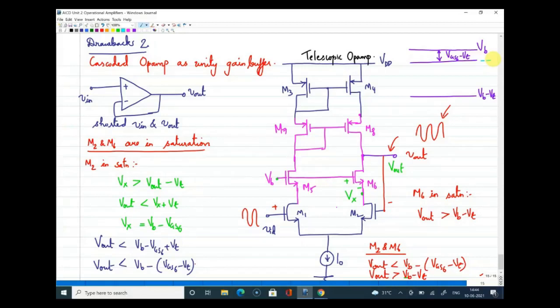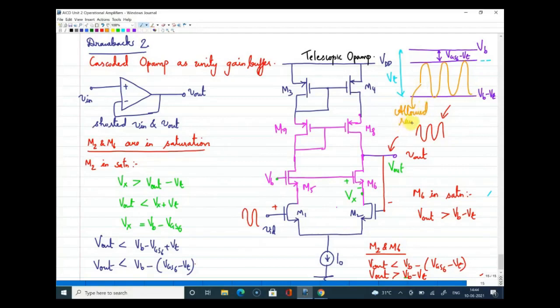So what is the meaning of this? If you look at this entire range, what I have is one threshold, right? The top line is Vb and the bottom line is Vb minus Vt. So the gap is only one threshold, and within that one threshold, one overdrive is taken away, and whatever is remaining is actually available for the output voltage to swing. All right. So what is the implication here? In the circuit, I can have an allowable range. So this is actually the allowed range of the output voltage to swing.